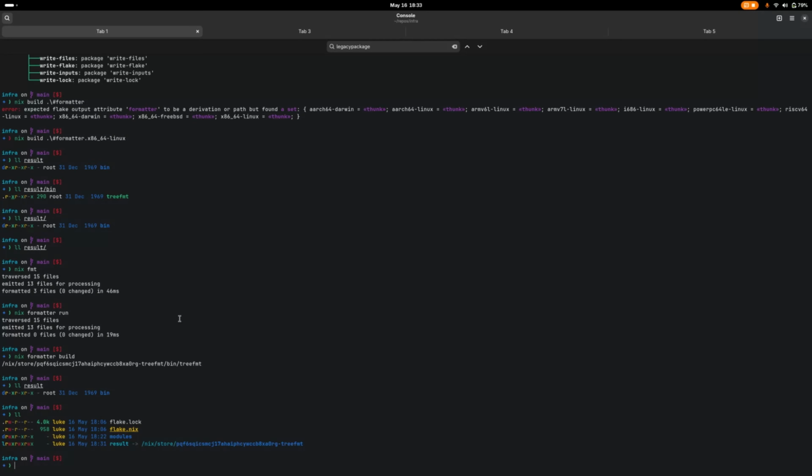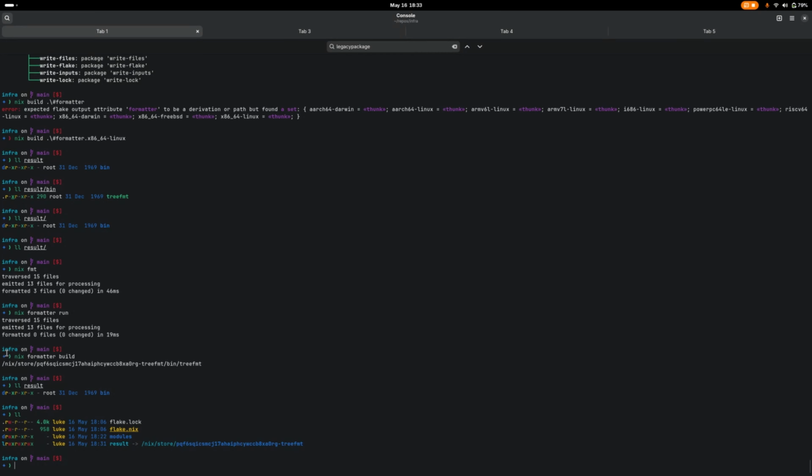So for the cases where the project has a flake and the flake provides a formatter, we can prepare our editor. I gotcha.